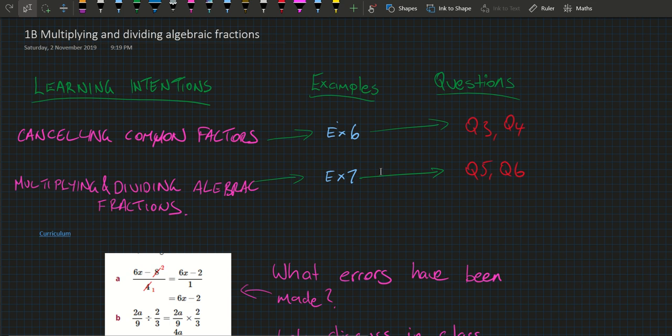Once again, you don't have to do every single part of question 3, question 4, depending on how much is in there. I don't want you to do too much. Overly repeating things that you already understand is not a good use of your time. Okay, so you need to be pushing through what you can do.